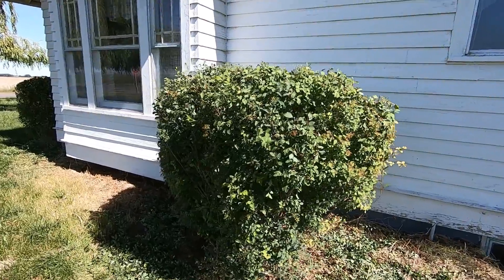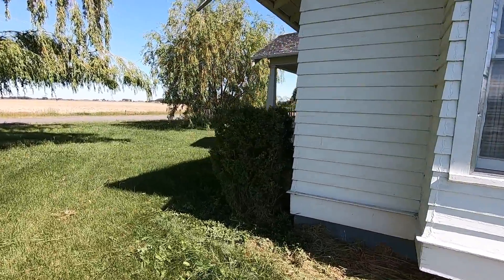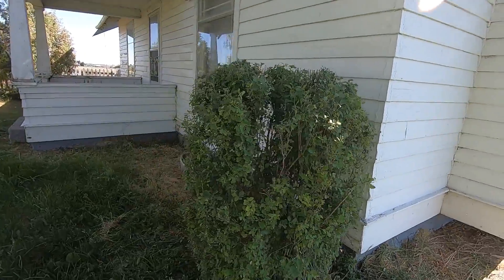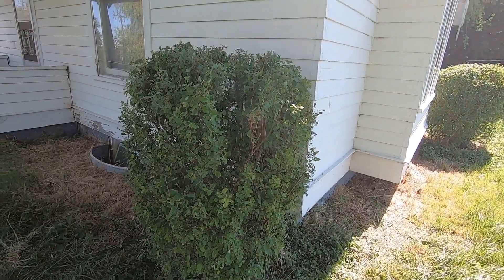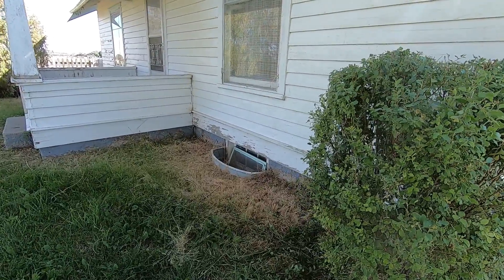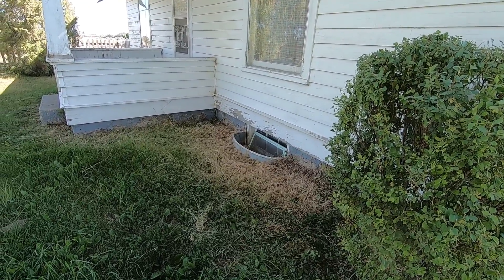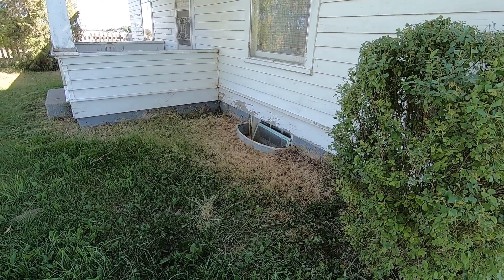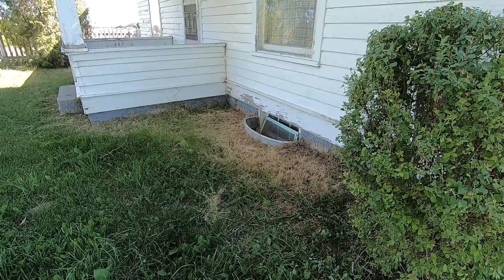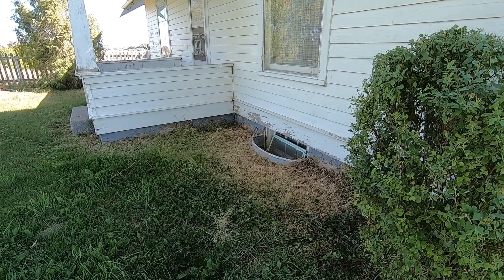Those little bushy bushes look a little bit better now that they're trimmed. This one here in the front was actually pulled out at one time and it's starting to grow back, coming in a little thicker and better every year. There was another great big bush right here in front of the living room window — we ended up pulling it out as it was nothing but a bug catcher, full of spiders. I split the draw bar on the Super M trying to get it out — split it lengthwise, no less. I'll throw in a picture of that hooked up to that big bush.